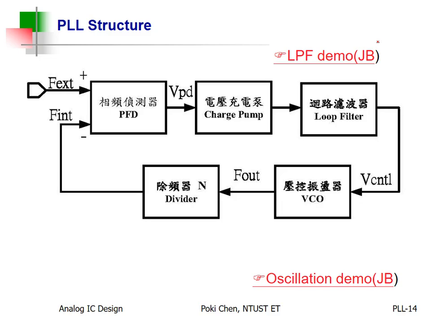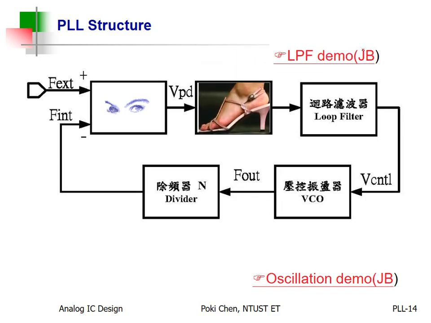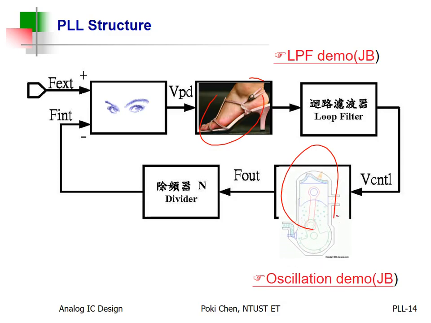So again, this is some kind of parallel structure. Again, from the very beginning, you have the phase frequency detector, PFD, phase and frequency detector. Just like your eyes, to lock the lady in front of you. Then you have the charge pump, right? Just like you drive the car. You know, the lady in front of you drives too fast. Then you need to speed up with your leg, more fuel for your car, and then the oscillator is just like your engine, cyclic operation, right?